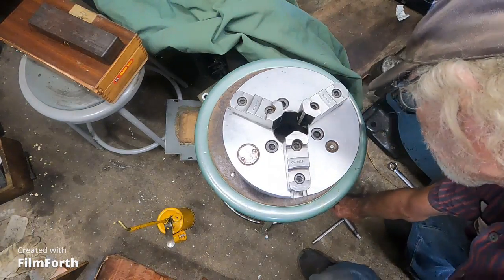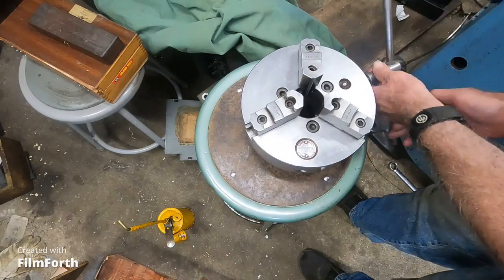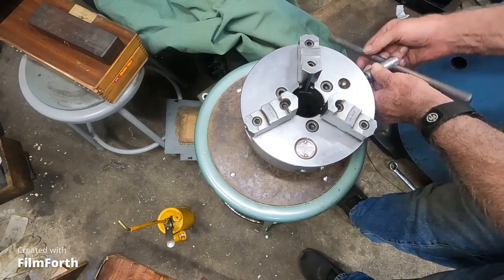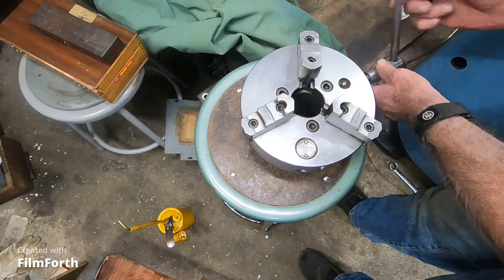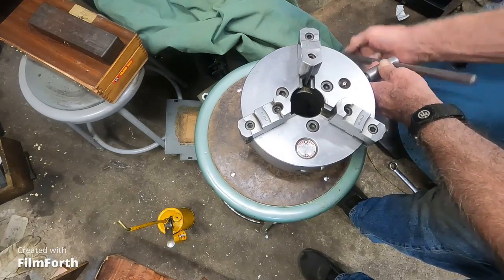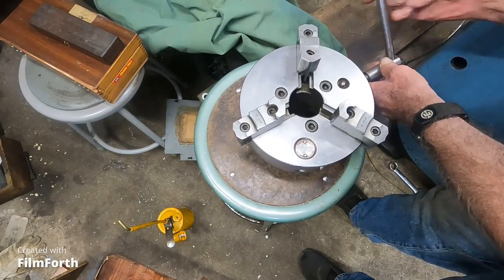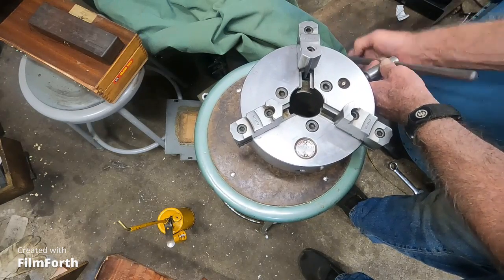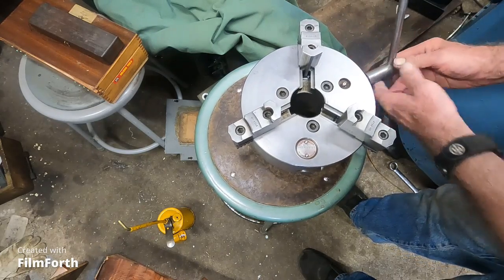So I'm going to show you this trick. Let me grab that key off the floor here and I'm going to back those jaws out. Try not to toss this key out of here. So wind those things right out. Now, I already did this so it's going to look wet in there, but I'm going to go ahead and do it again. Look at that — you see the scroll?